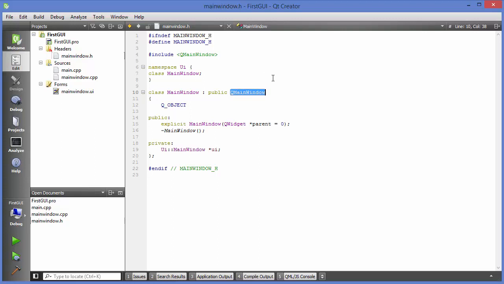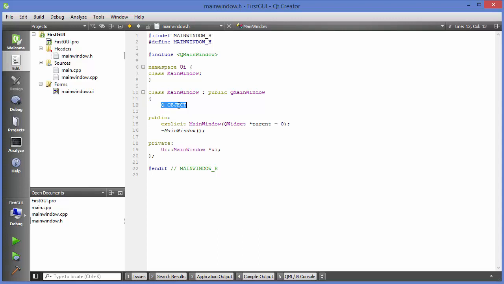So there are different templates you can use in Qt, for example main window or dialogs or other kinds of windows. So it's the main window. Okay, now it's using this namespace, which is Ui, which is basically telling this UI file to just include this MainWindow in the Ui. Okay, and then we have this macro here.